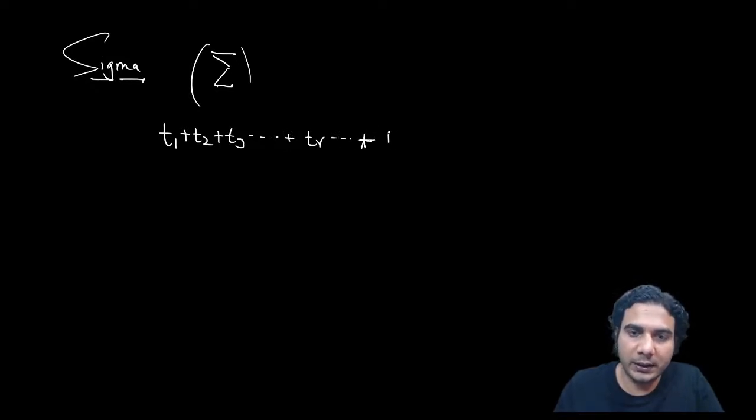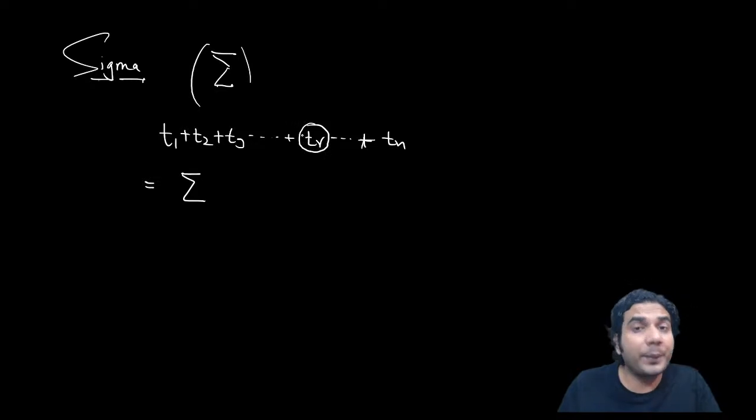This represents the summation. So whenever you have series like this, T1 plus T2 plus T3 and up to Tn, where this is the Rth term. You can take Pth term, Rth term, any general term. So how can you write this series in terms of sigma? You can write the general term of this series, that is rth term or pth term or mth term, nth term, you can choose any variable.